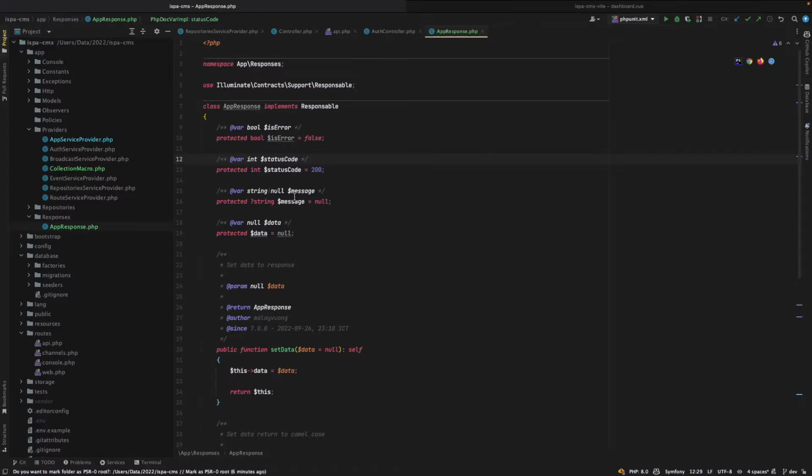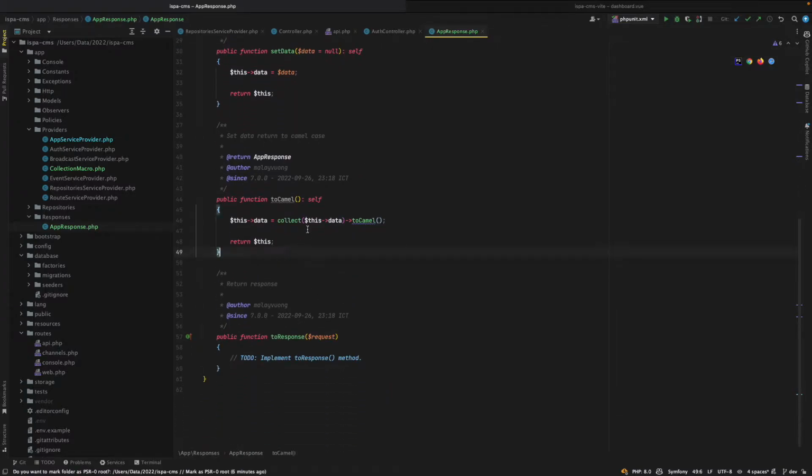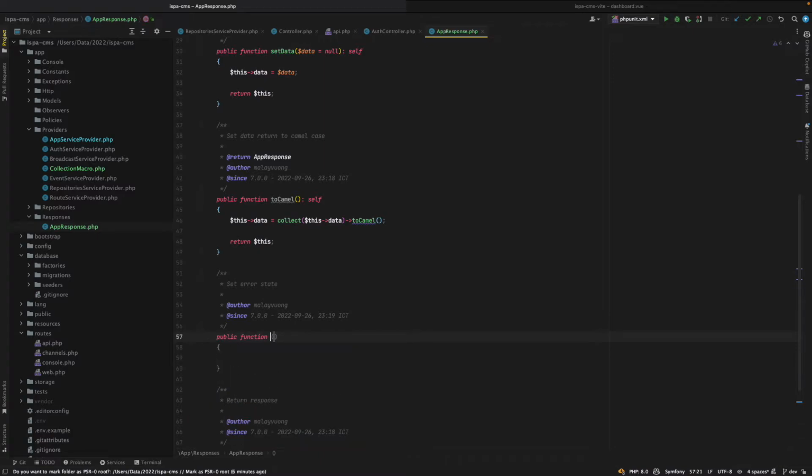Okay, then next we need to set the is error here, which is the DC set error status state, and with the function public here, set state, set error.